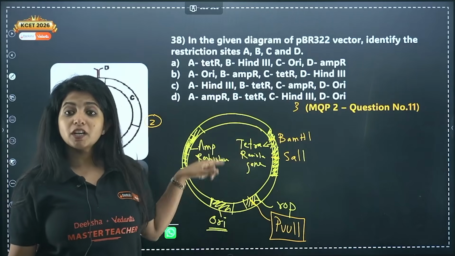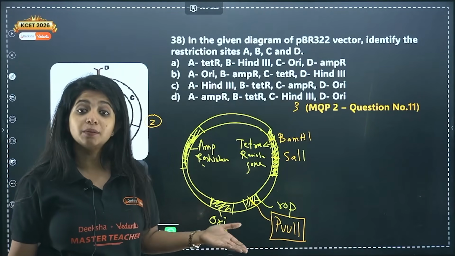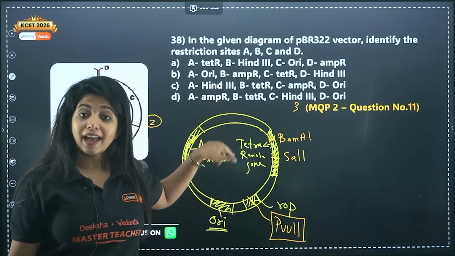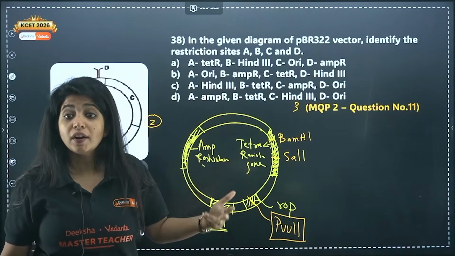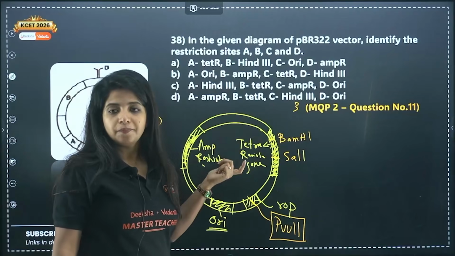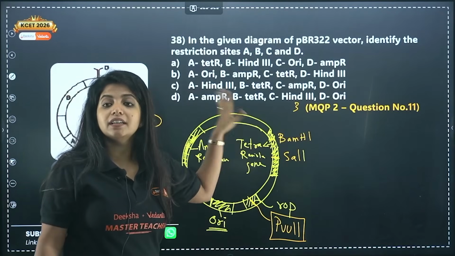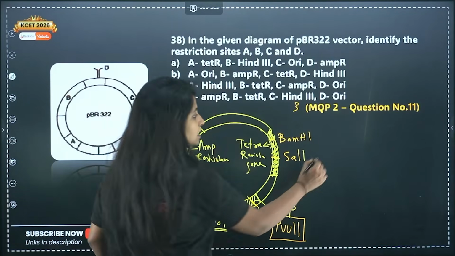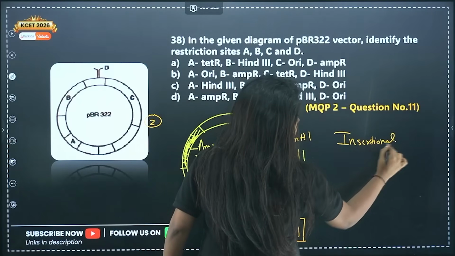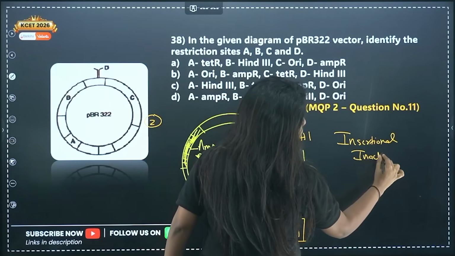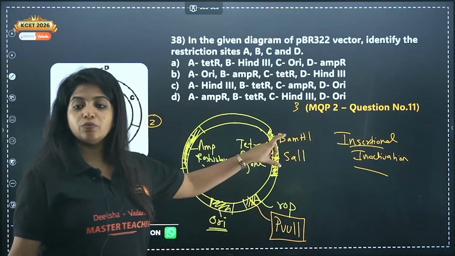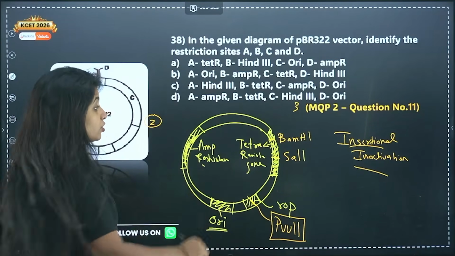Now do you think this plasmid would be resistant to tetracycline anymore? No, it won't be. If I put it in tetracycline media, this particular organism that has this plasmid would be killed because it is not resistant to tetracycline anymore. What do you call this process, when you insert something and it is getting deactivated? You call this process insertional inactivation. You are inactivating something by inserting a gene of interest, and that happens when you have restriction enzyme sites out there.